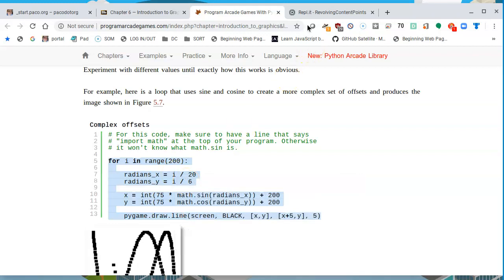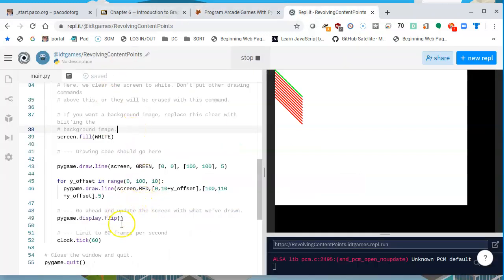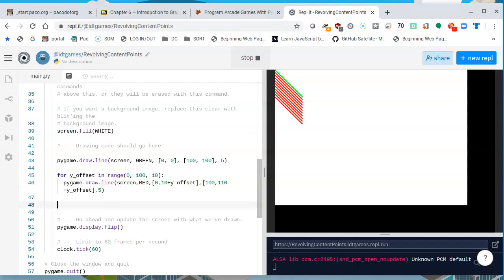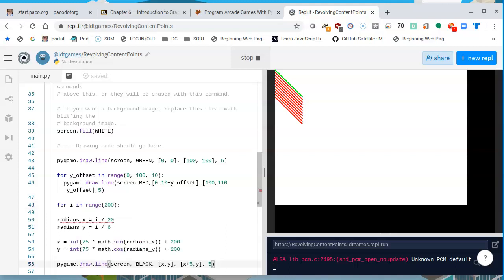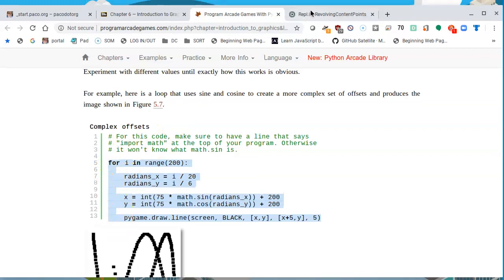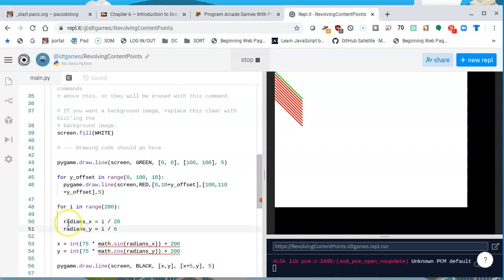I'm going to copy that and go back to the code, the last thing that I typed in, right about here. Press enter a couple of times and then backspace so that it's aligned with the rest of the code. Press Ctrl V to paste, Ctrl V as in Victor, and because this is a for loop, there is a colon, and then the loop itself will need to be tabbed. So make sure that that has the tabs attached to them. Same thing with the rest of that little function. So for i, radians needs to be tabbed, the X change and the Y change need to be tabbed, as well as the PyGame.